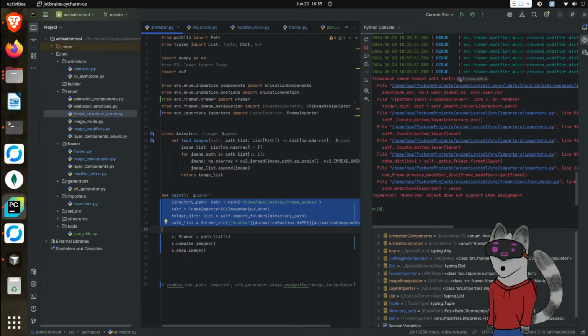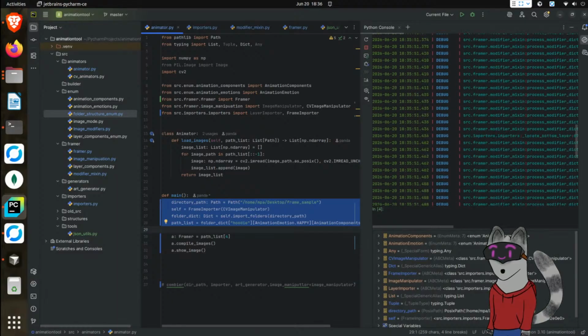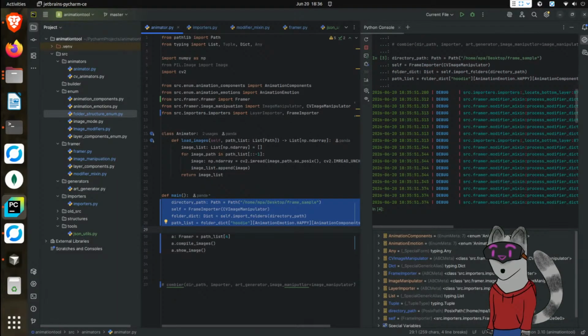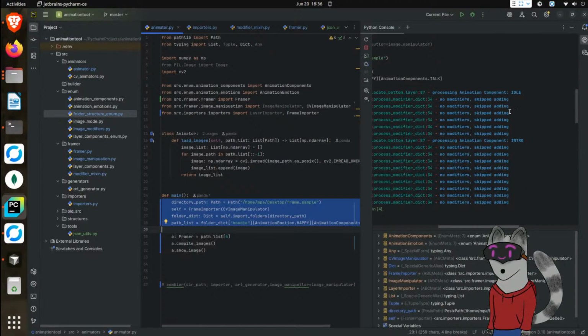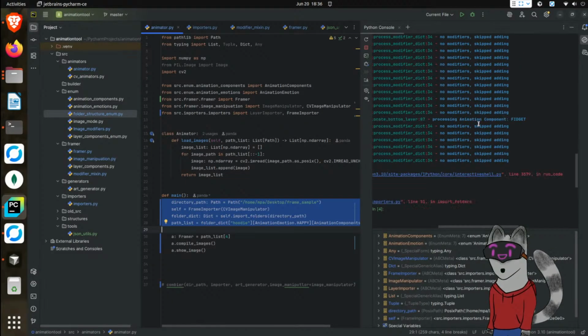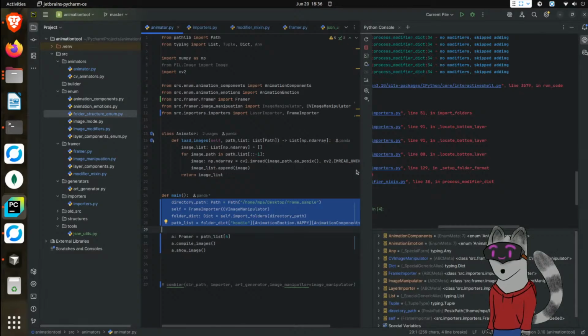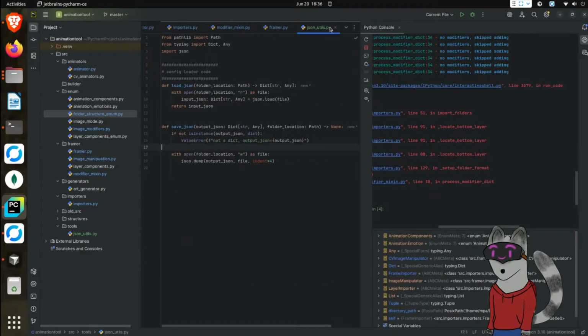It was blazing. Did you check that out? Look at it. All of that debugging information. Oh, check that out. All of our debugger information. Processing animation. And then we're skipping all of these because they didn't have any modifiers. I should probably switch that around and say we added modifiers, because it's a bit weird that we skip it.